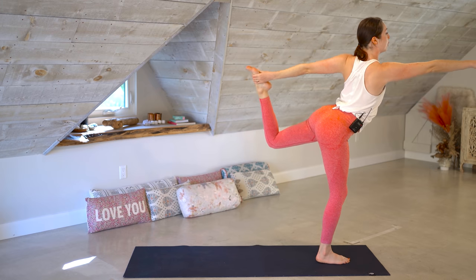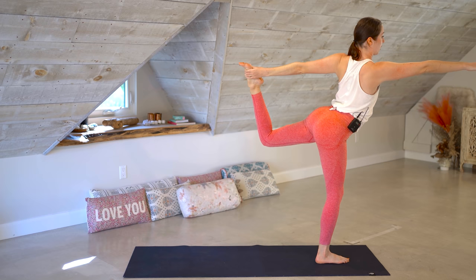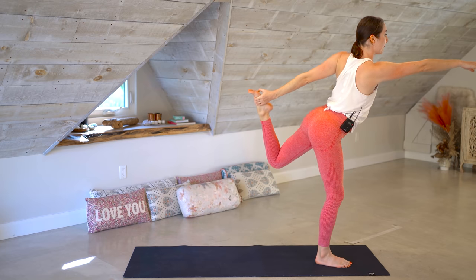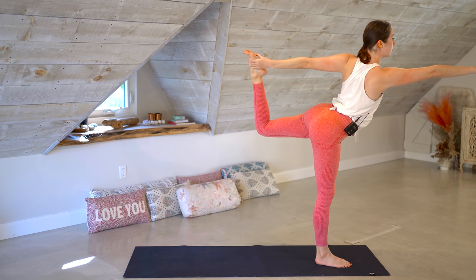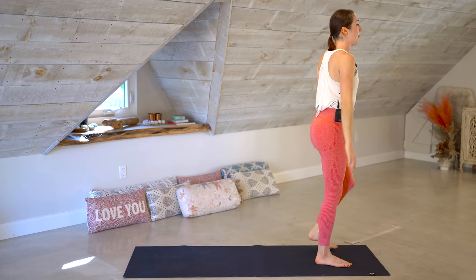And we're looking to feel a stretch into our left shoulder here as well. So keeping our chest lifted. Coming all the way back up.